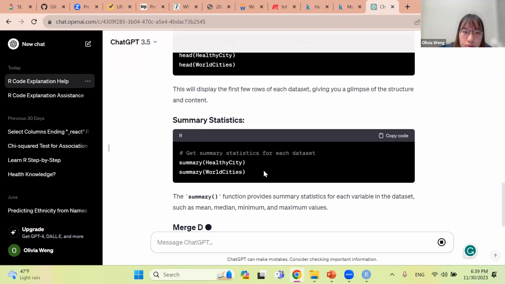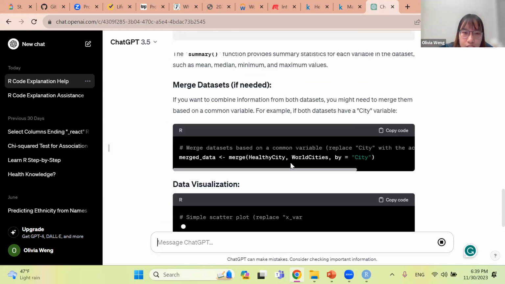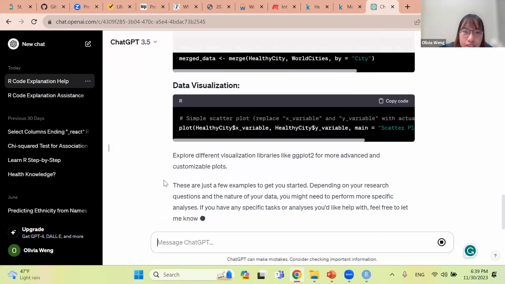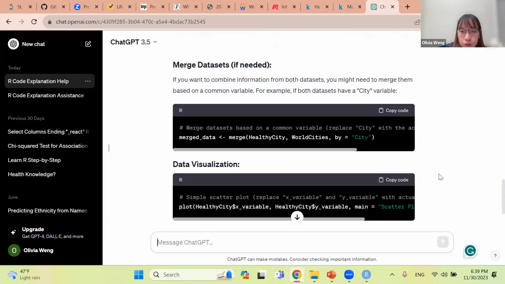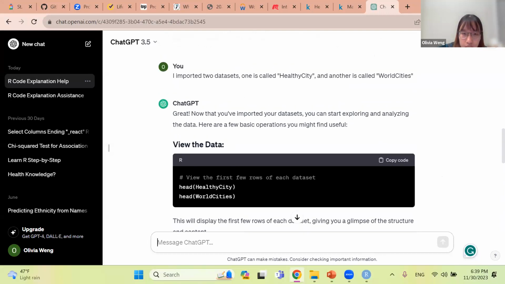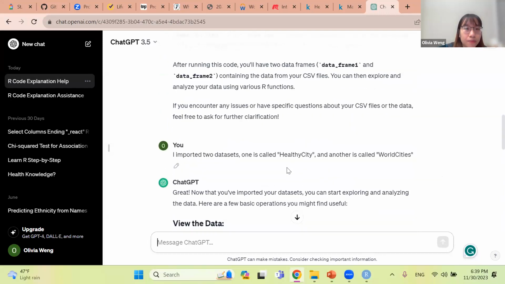Yeah. So now ChatGPT is very smart, it already predicted what I wanted to do for my next step, because now that I have my dataset, I want to explore what is in it and do some descriptive statistics.